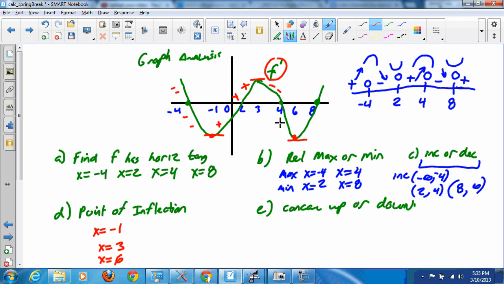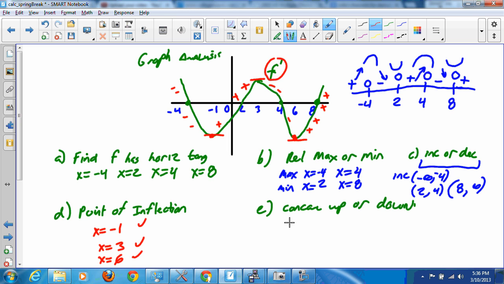So let me go ahead and complete this chart. We have negatives over here, we have positive tangents over here, all the way, looks like forever. So looking at the sign of the second derivative, we go from negative to positive, so that's definitely a point of inflection. And at x equals 3, we go from positive to negative. And then again, at 6, we go from negative on the left side to positive on the right side. So in fact, all three of these are points of inflection.